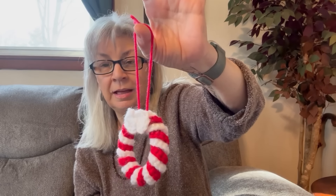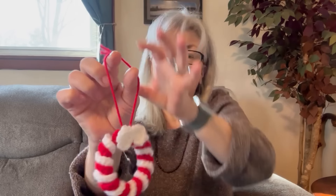I love these — they're so cute and so easy — a little Christmas wreath. I had so much fun making these. This little Christmas wreath has a little bow; the bows are different, you can make them however you wish. All these are — you're not going to believe it — all these are is I chained 50, and then in each chain I single crocheted two, which caused it to curl. I did that with red and then with white, and then I just twisted them together — they just kind of fit right in — and on the back I just sewed it together and then created a little bow. So simple.